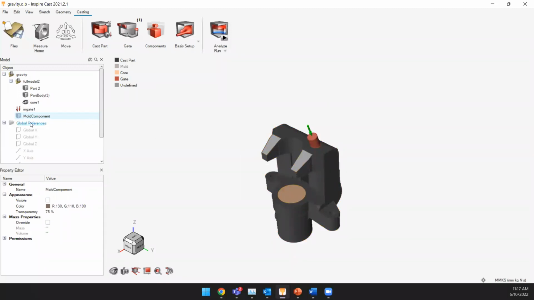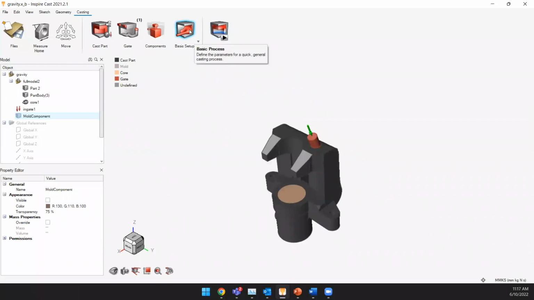So it is Inspire Cast. What it does is that once the mold is created, it'll hide so that we can visualize and we can see the component. So if you actually export this file as it is now into a step file, you will have the mold as a separate component as well. You have the mold, you have the core and everything. You have the in-gate as well. So Inspire Cast is actually creating components dynamically. That is the best part over here.